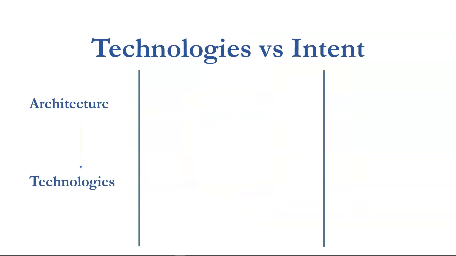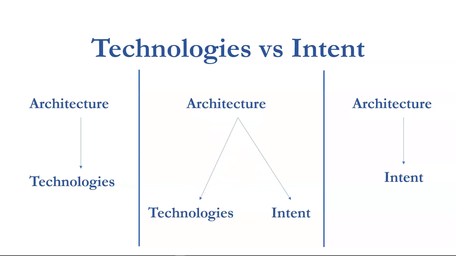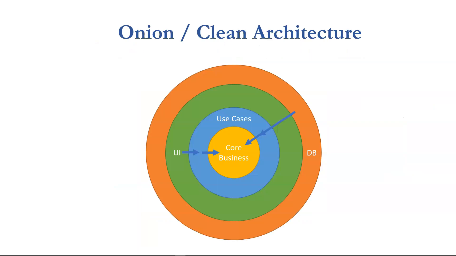We have the technology-driven architecture and the pure intent-based architecture, and we've seen the problems with both. Is there a better structure that can take care of both — that's the middle ground we're trying to seek. There's another type of architecture called onion architecture or clean architecture. Is this architecture a sort of middle ground? Let's see whether at least this architecture solves those two problems: the lack of intent problem, and the business logic leaking into other layers problem. The onion architecture is still a layered architecture — it's not anything new.